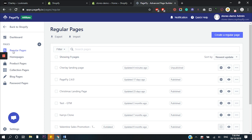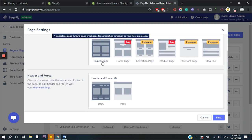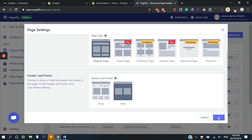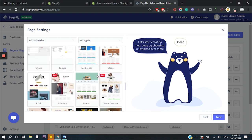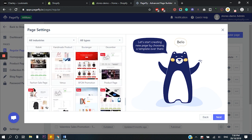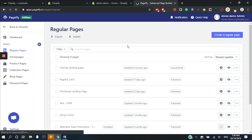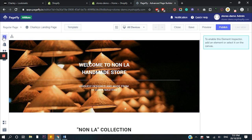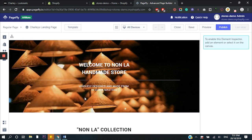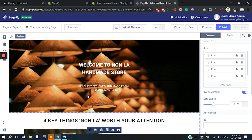Within the dashboard, I'm going to go ahead and create a regular page for a landing page. I'll name it 'Charlie's landing page' — the name of the sunglasses — and you can see the URL is automatically created. I want it to be a regular page and I want to hide the footer because it's going to be a special standalone landing page. The quickest way — because I want to show you the absolute quickest way without taking up too much time — is to use a template. There are over 50 of them to choose from, which makes the process super easy. All you have to do is pick one and change the content to your own. Then it's as simple as changing the content; if there are new sections you want to add, you drag them from here. Anything you want to delete, you just click it and press delete. So I'm going to fast forward the video and show you the end result.